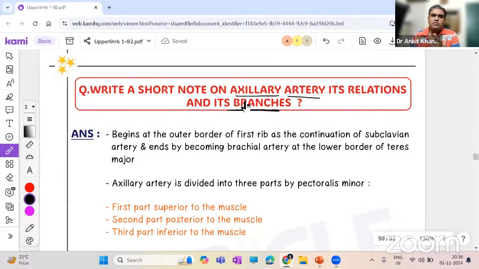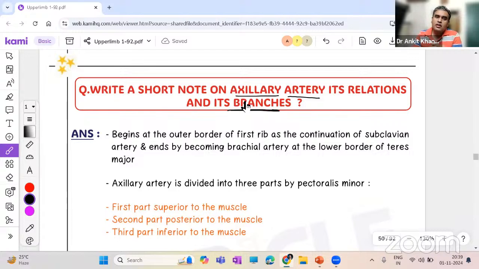So the axilla will start from where? We have an apex at the top, the cervico-axillary canal. Then what is the lower limit? The lower limit was the border of these muscles. Which muscles? The pectoralis major and the teres major behind. They are the lower limits. So they form the actual boundaries of this area, the axilla.